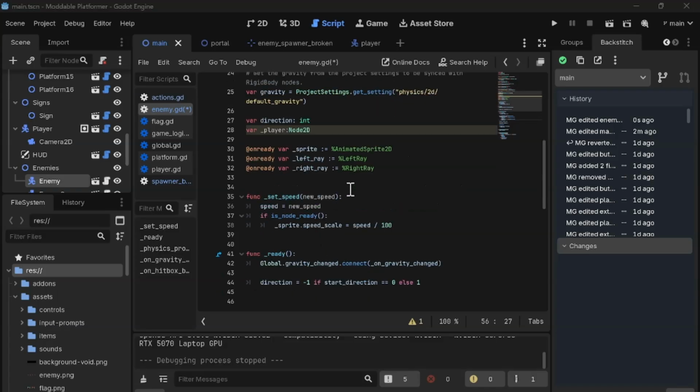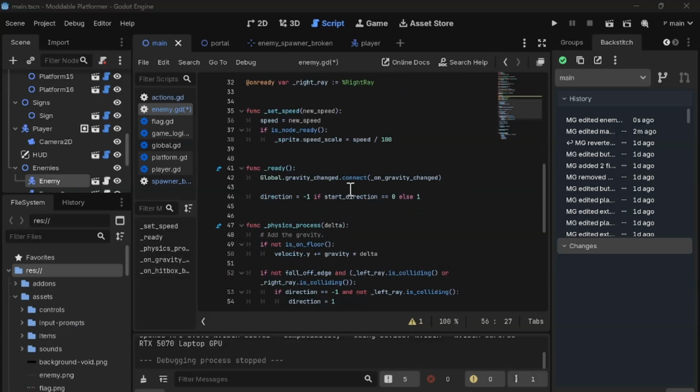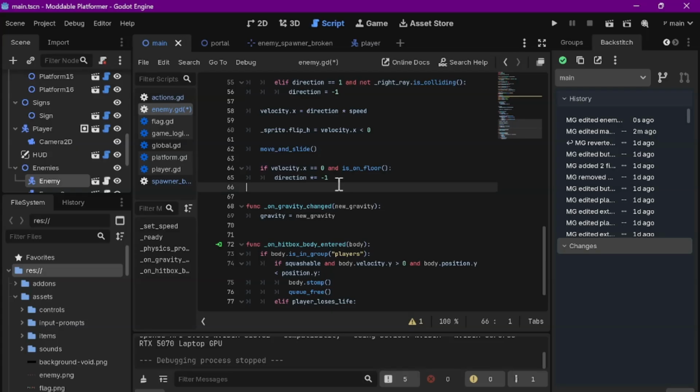Now we're going to make a new function to define where our enemy is going to face. I'm going to put this below physics process.